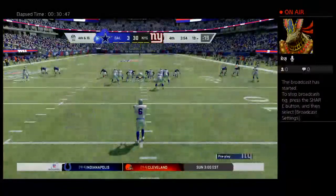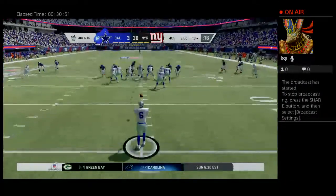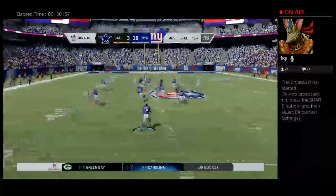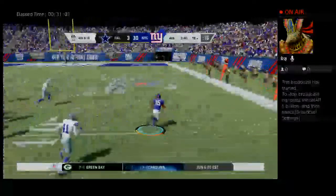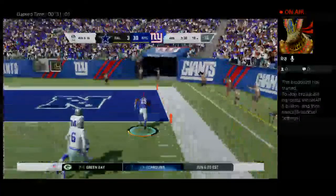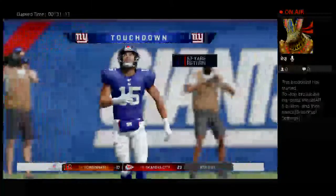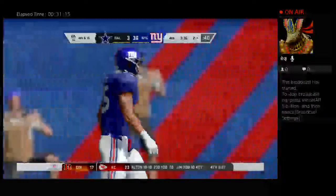Out now comes the Cowboys punter as the drive goes backwards, so he's on to punt it away. And he'll get this away into the icy winter air. On the return, it's Tate. Golden Tate's gonna go. Touchdown, Giants. He goes 67 yards on the punt return as his guys continue to pour it on.